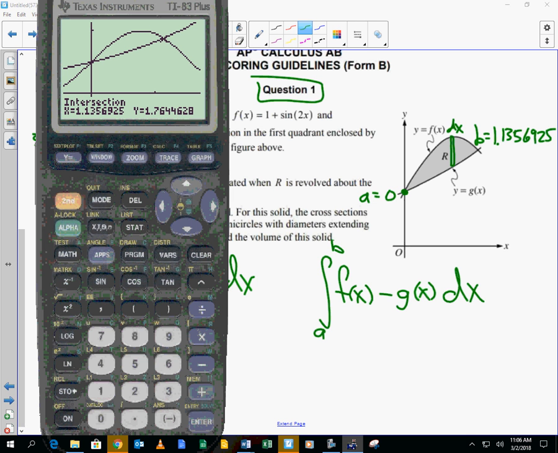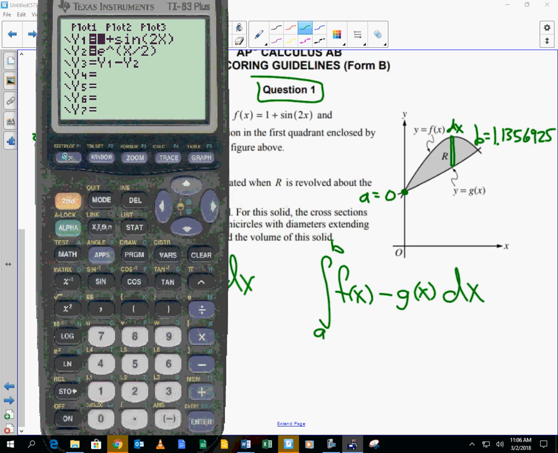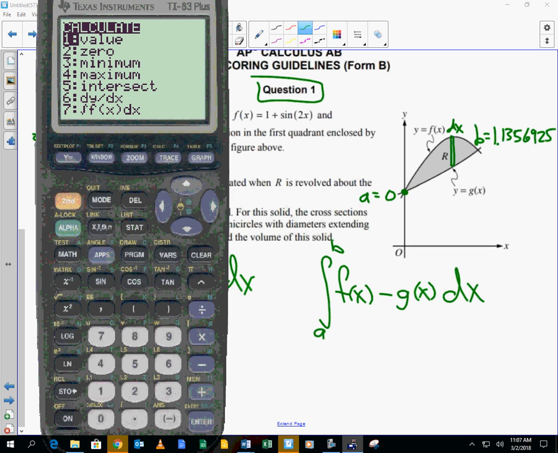And I do have people that say, well, Mr. Gens, I still don't know how to find that area. All we have to do is, and I've just added this in here. My top equation is the sine function, right? My bottom equation is the exponential function. So I just did y1 minus y2. And I like that option on my calculator. That way I can keep those in there. Just do y1 minus y2. And what button do we press to do integration on our calculator? So I can calculate 7.